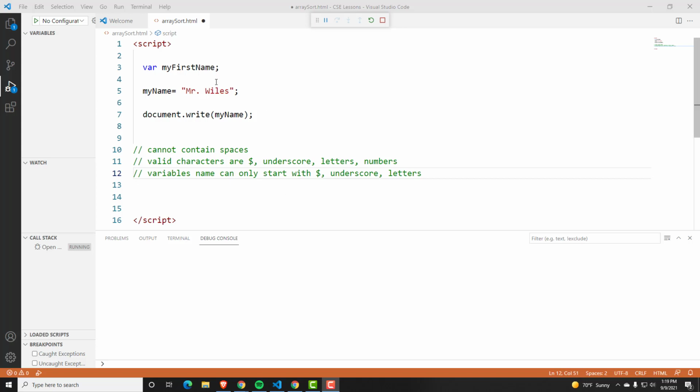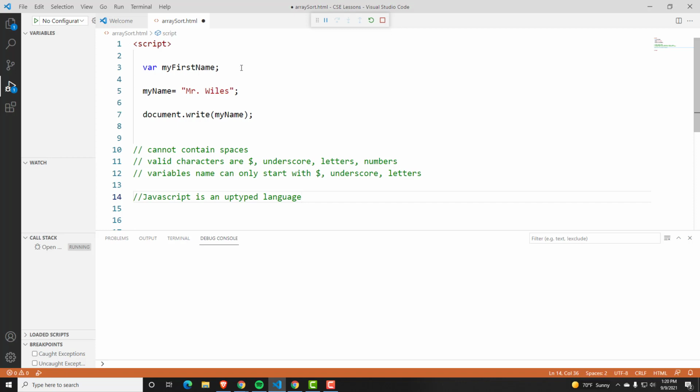Okay, in the previous lesson we talked about variables, how to create variables, how to call them, how to store values in variables, and what the valid variable names are. In this one I'm going to expand on that and talk about JavaScript being an untyped language and what that means. So let me just put that in the comments. JavaScript is an untyped language. So there are two types of languages, typed and untyped.